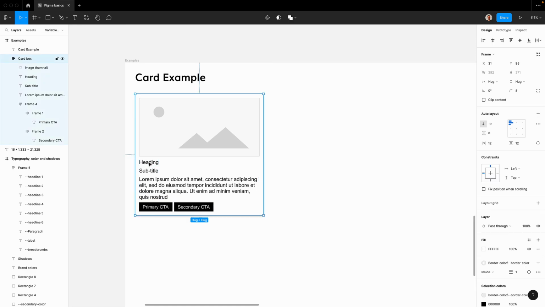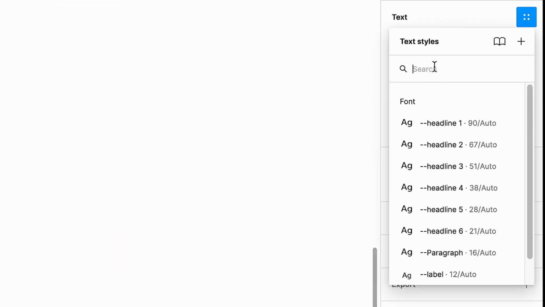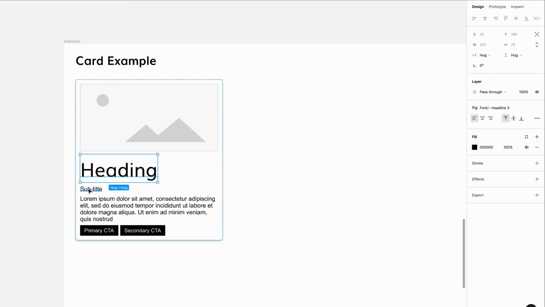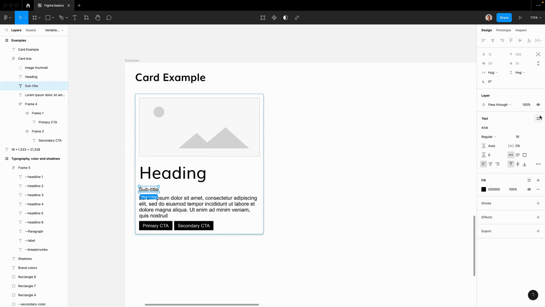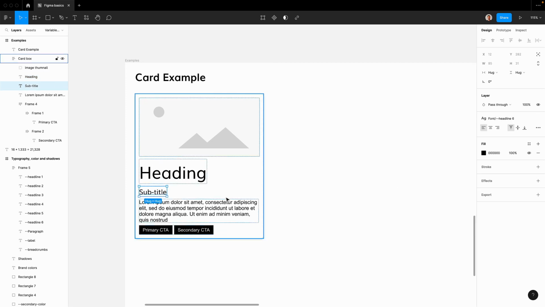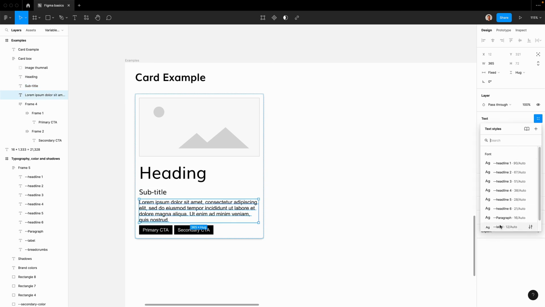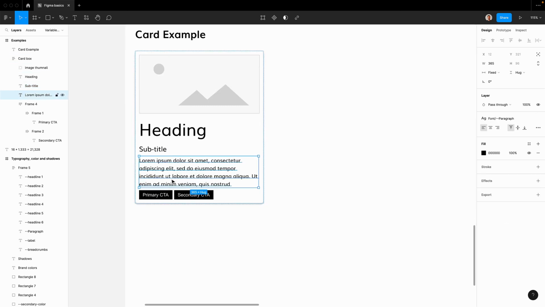And now I want to use some text. So for the headline, I want to use the one I created. So I can use over here the headline 3, H3. And for the subtitle, I want to use H6 maybe. And for the paragraph, I will use the paragraph style. Okay.